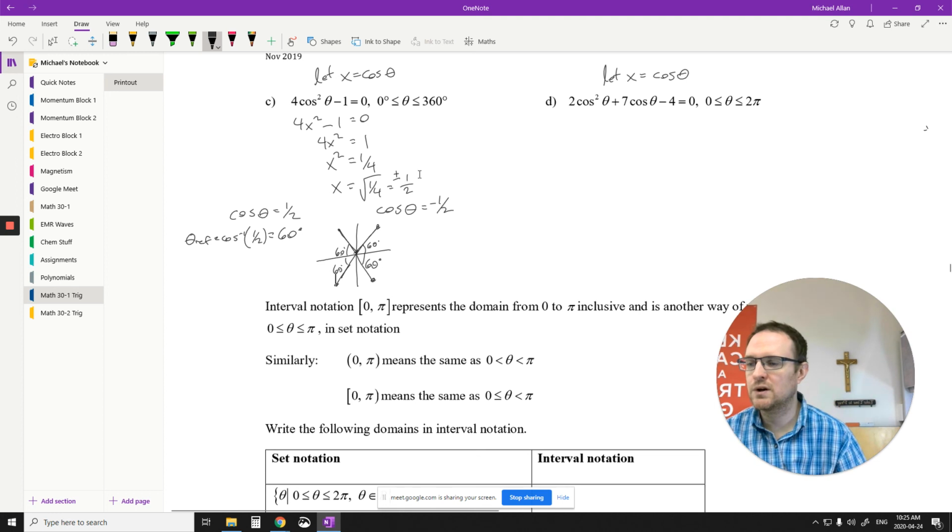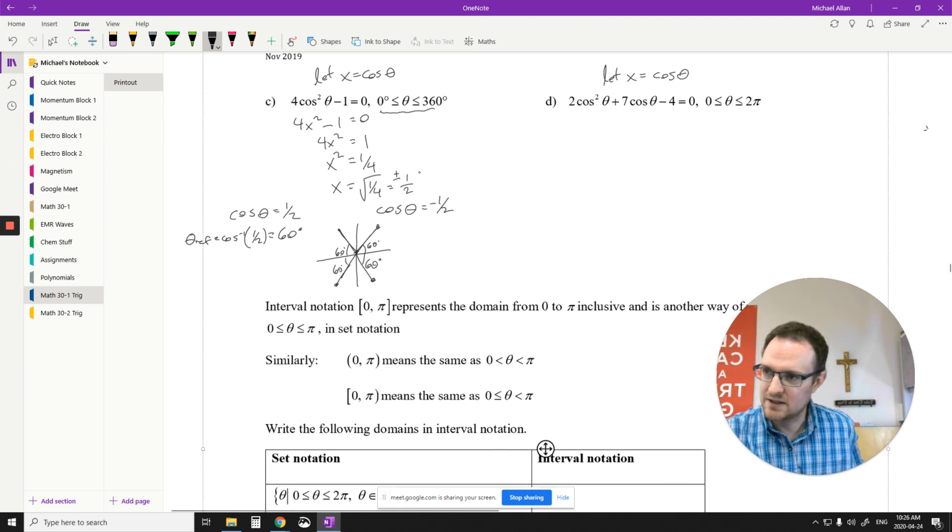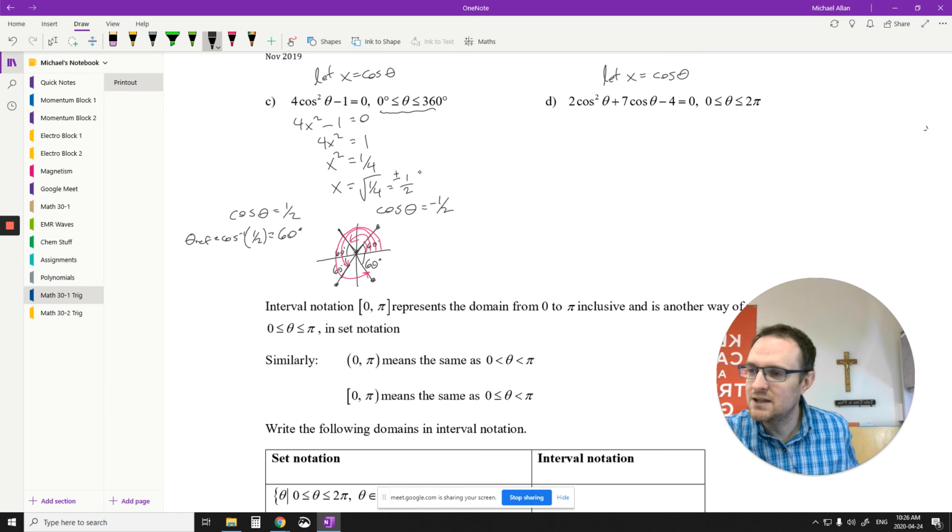So I have these 4 different solutions. I'm looking at the whole circle from 0 to 360 here. So I want to find all of these standard position angles going all the way around. So there's going to be 4 answers here. They all give me the right answers I need here.